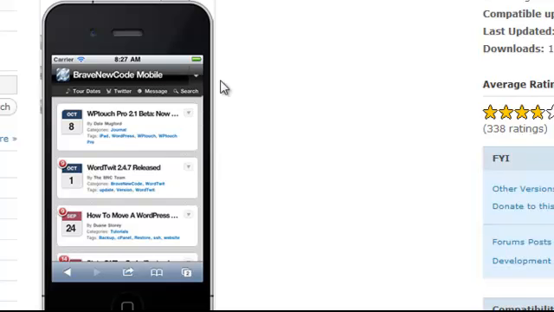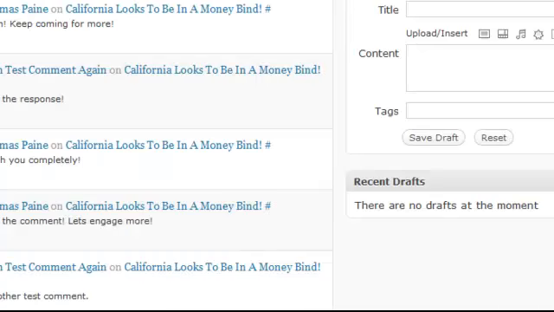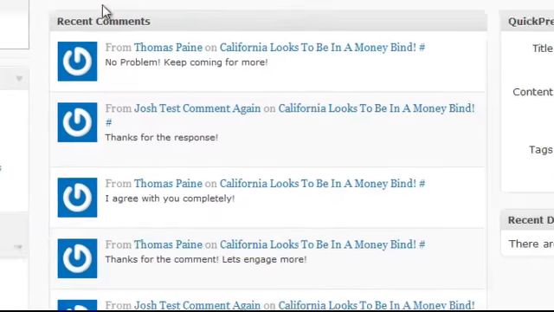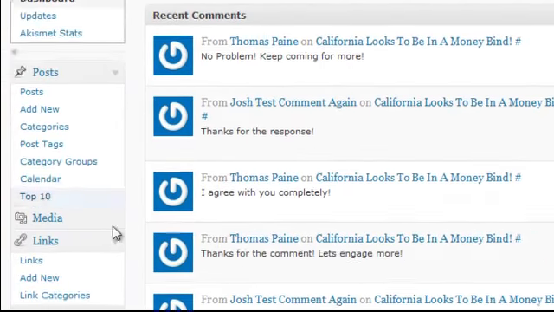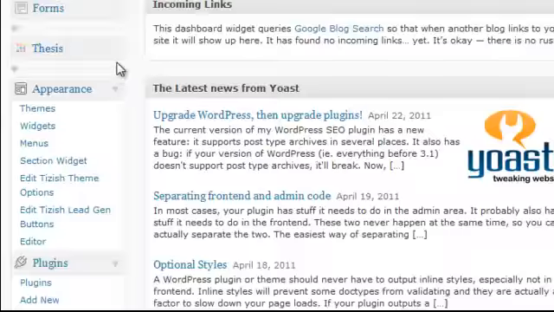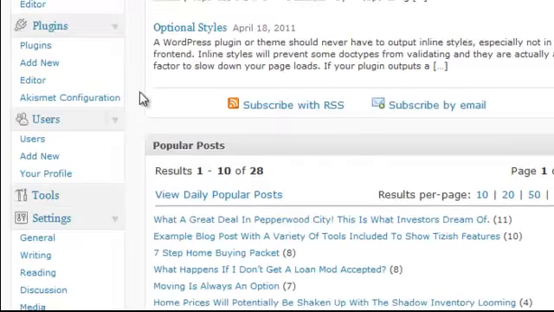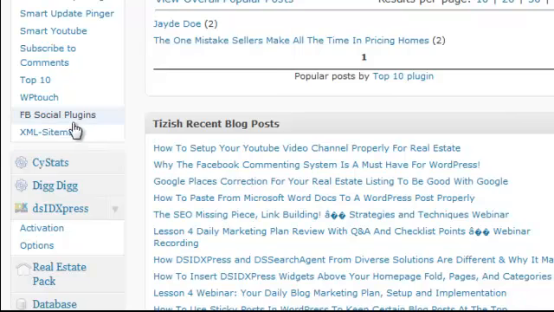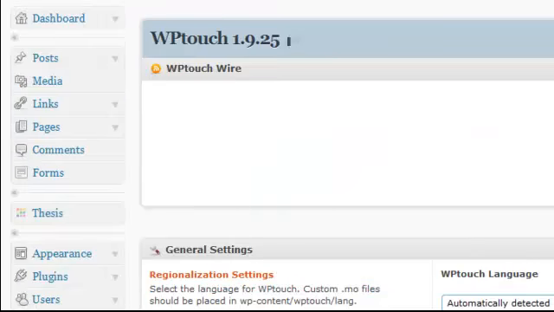But for the simple part, obviously since this is a mobile theme, I'm only showing you a picture because this is a desktop that I'm doing this recording off of. So I'm going to jump into the admin panel, and here's what you've got to do. In your admin panel, on your left hand side, there's a section called Settings. Scroll all the way to Settings, and at the very bottom of the settings, you'll see an option called WP Touch. All you have to do is click on WP Touch, and that's going to bring you to a page that looks just like this page here.